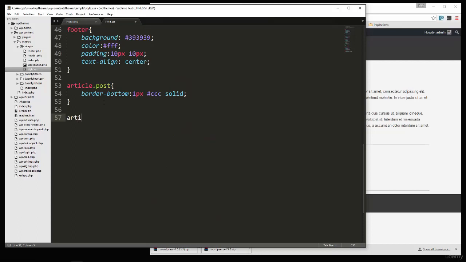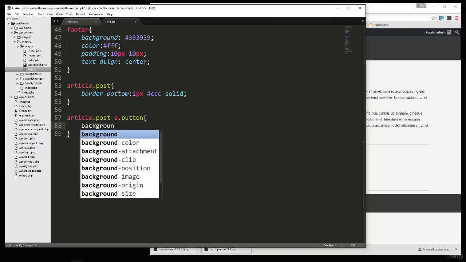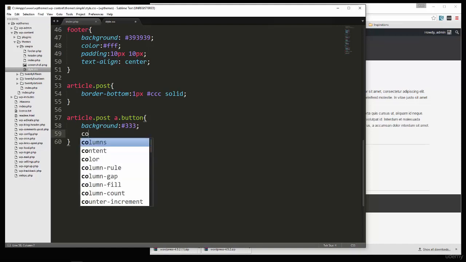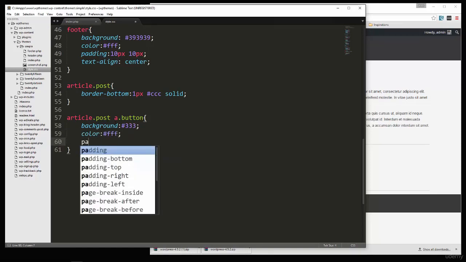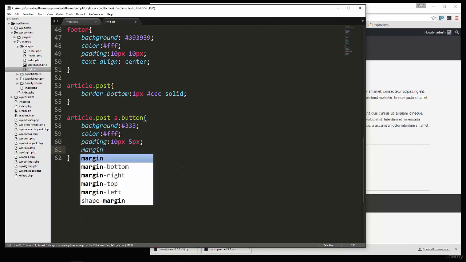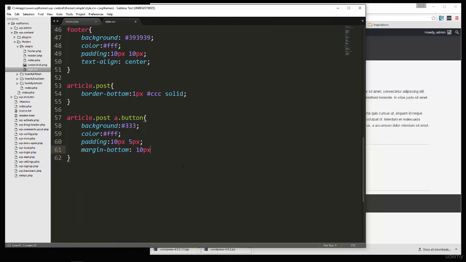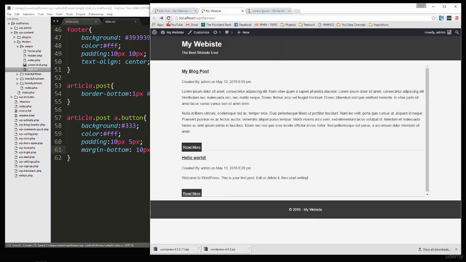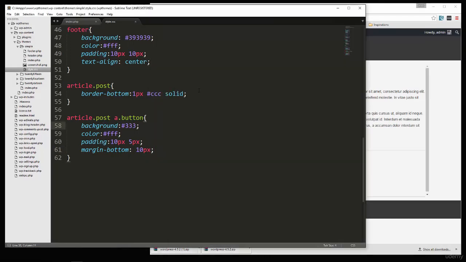Okay, so in here we'll say article.post a, and actually it's going to be a.button. And then what I'm going to do is just add a background. Color will be white, and padding, let's also add margin bottom. Okay, we're going to have to put an overflow here.